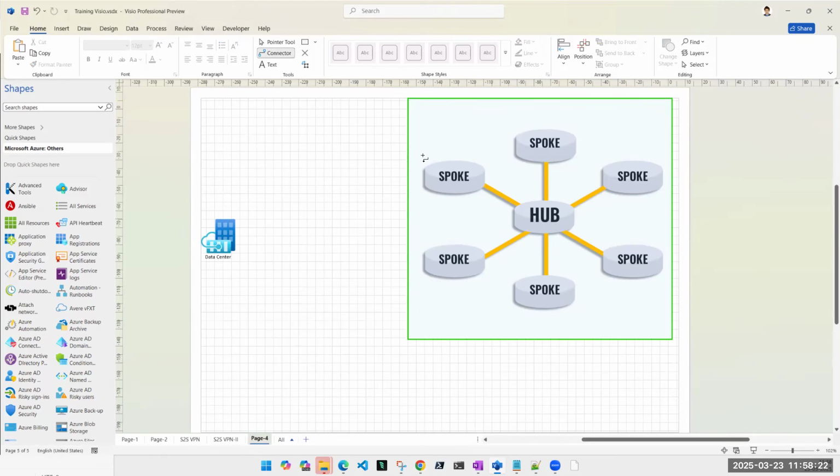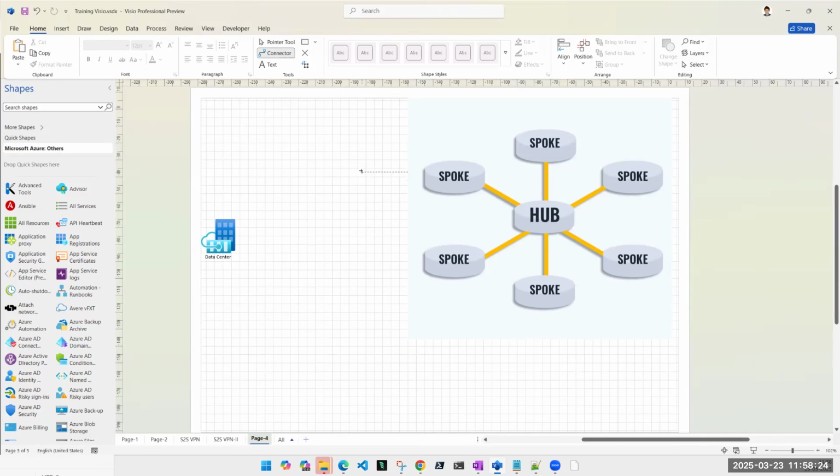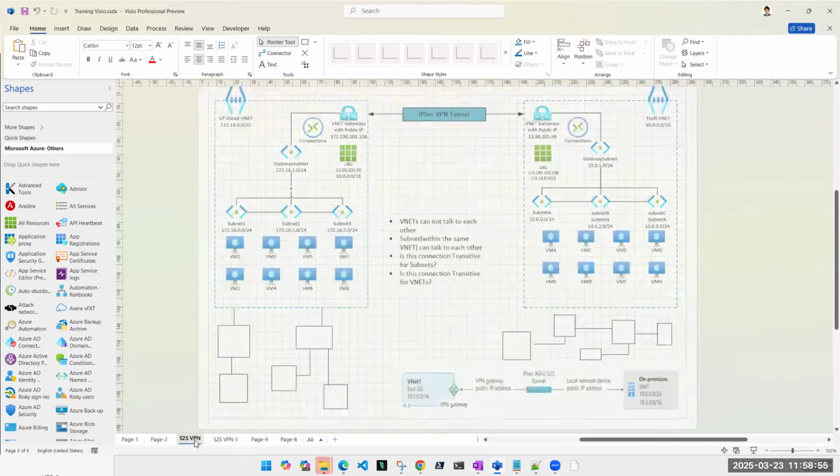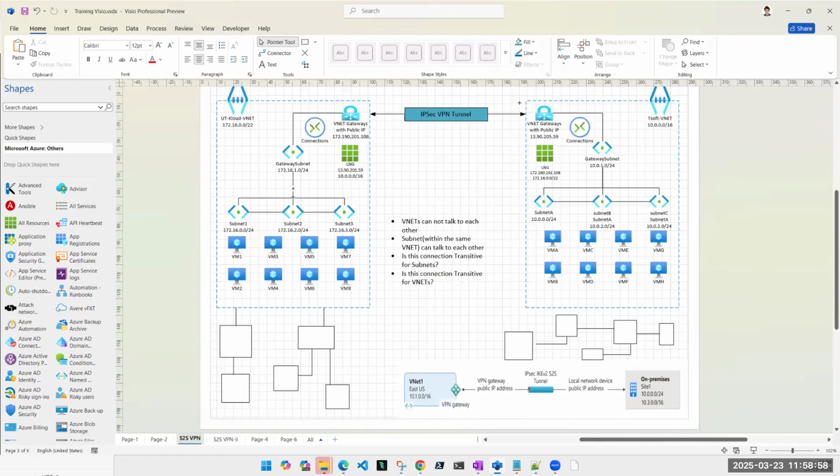So if I want to connect, what can I do? This connector is not going to work exactly, I guess, but let's try. I'm going to connect to this virtual network, right? Which service am I using here to connect my data center to my Azure? Yes, guys, what am I doing to connect my data center to my Azure? Which service am I using? VPN or ExpressRoute. Yeah, let's stick to VPN.